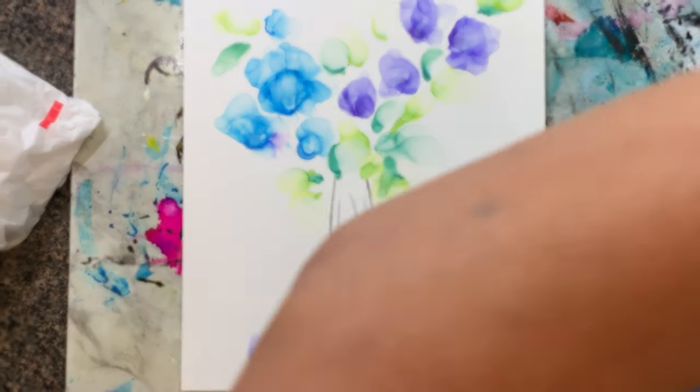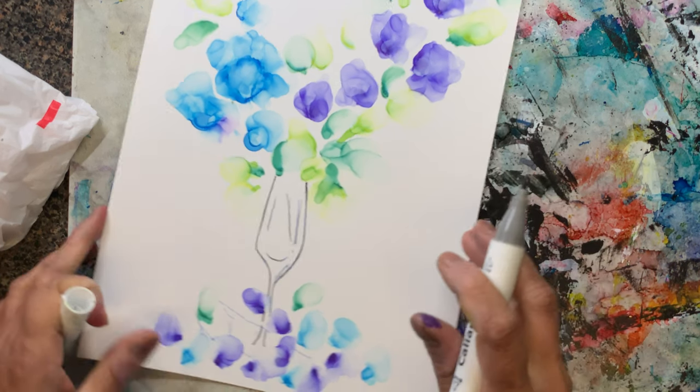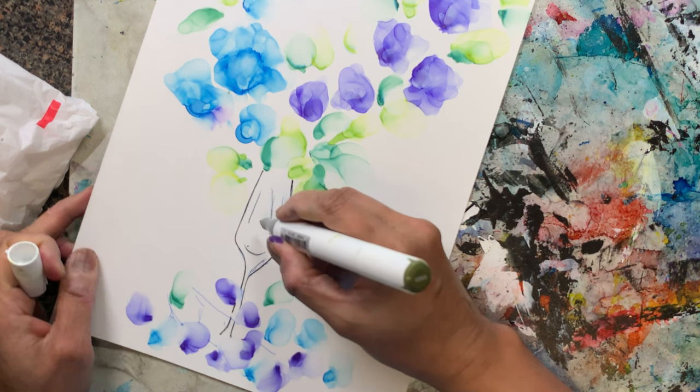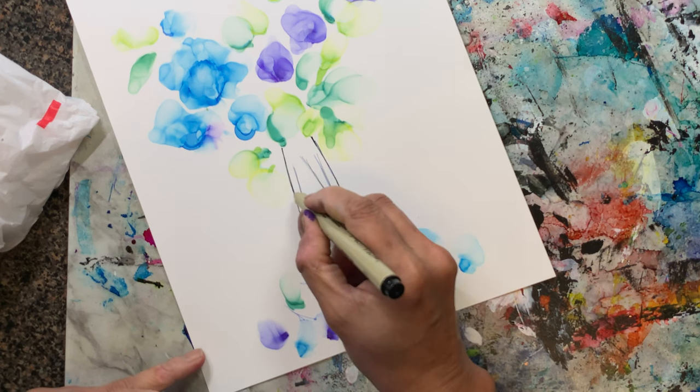Cali art markers, which are alcohol based markers, for drawing these leaves. And basically you can use any markers that you have, not necessarily alcohol based markers. You can also use regular markers for making this.